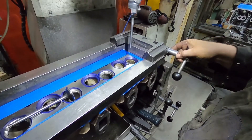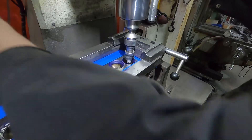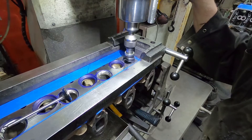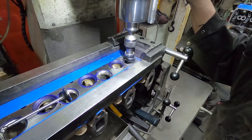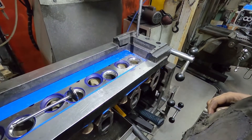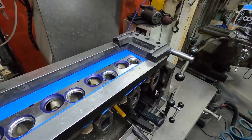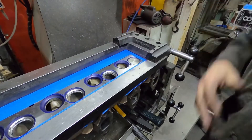All right guys, cutting the last one here - I'll show you guys the process. It's not really rocket science. It's the machines, tools, and know-how that make everything easy. Basically all you want to do is just bring it in until you see all three angles. I'll try to zoom in. What I was doing with the dial setup there was measuring to see what the recession was - the recessions are all within about 3 thou of each other or so.